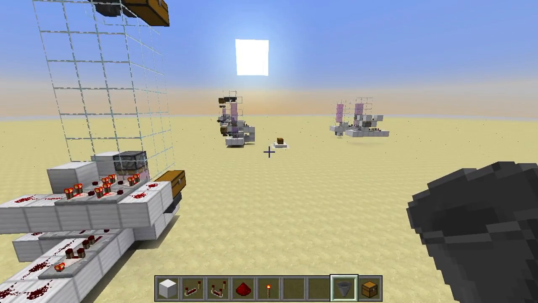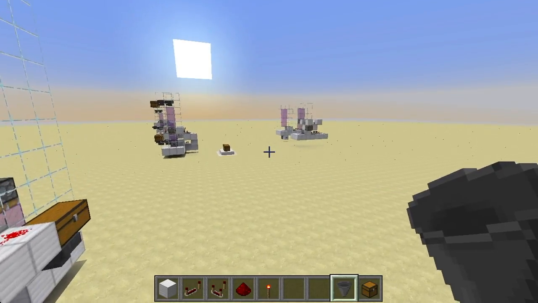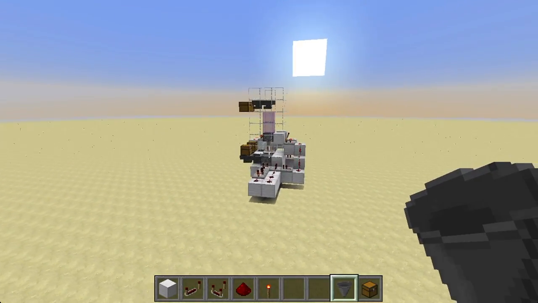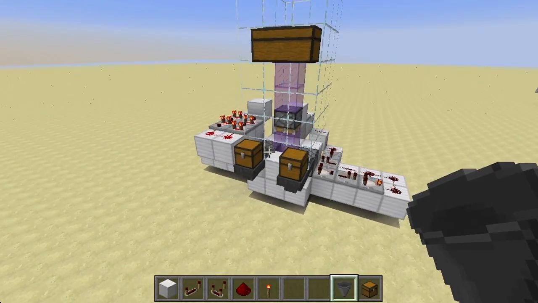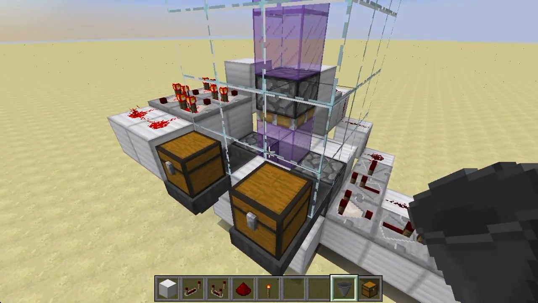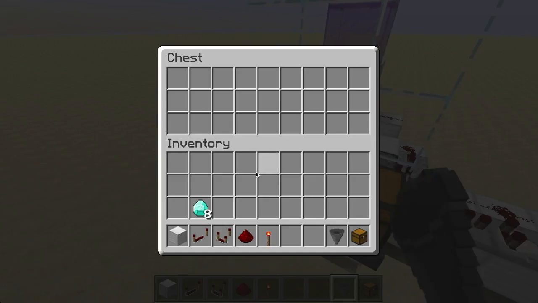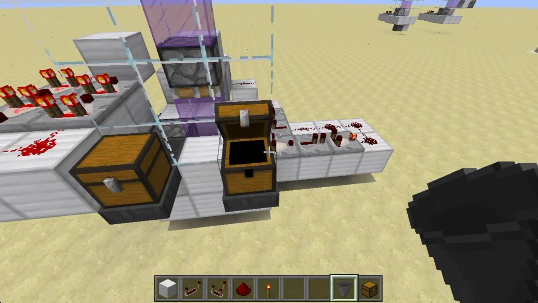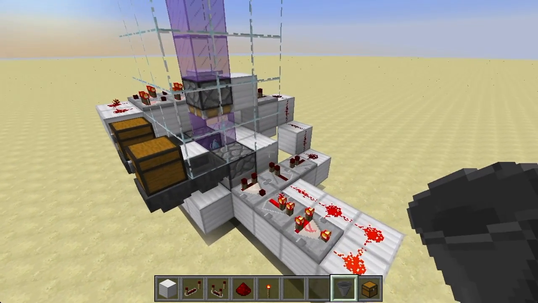Now before I go, one final thing I want to mention is that you can, if you like, try to increase the output, the throughput of this elevator by, as I've done here, to try to double up the number of droppers that are firing into that hole below. And this will work just fine. A couple of things to watch out for if you do try something like this.